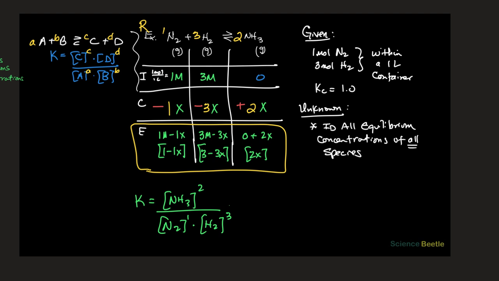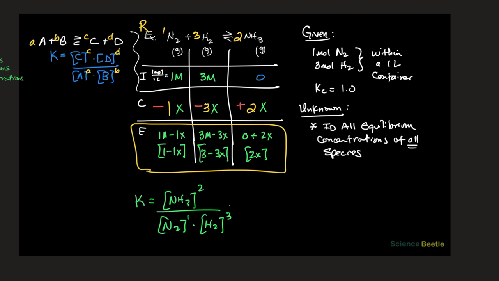Now, at equilibrium, assuming we had numbers, we could just plug them in. But at equilibrium, things are different. We've already exhausted a certain amount of the reactants and we've generated some of the products. So we definitely need to use the substituted values that we've come up with here at equilibrium. Instead of using NH3 as a placeholder, we're going to use the value of 2x, and we're just going to plug that in.